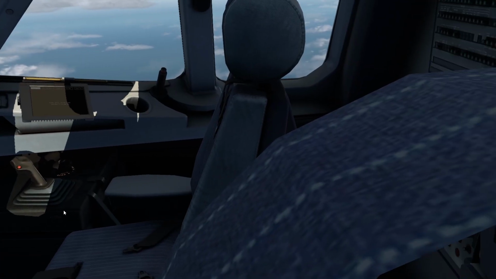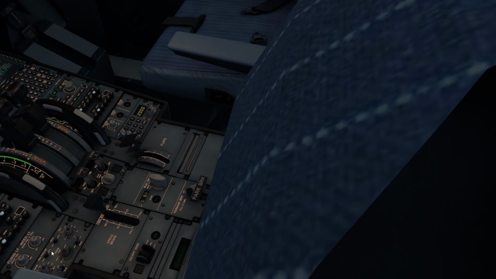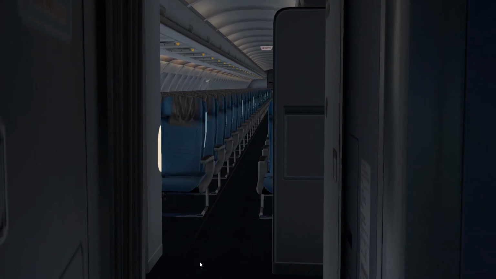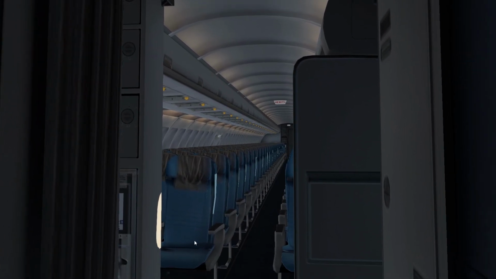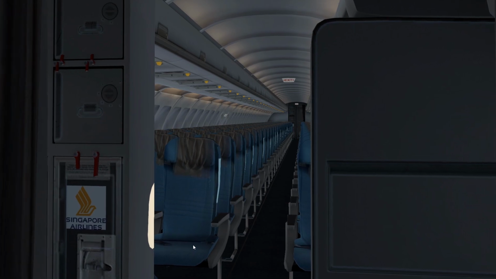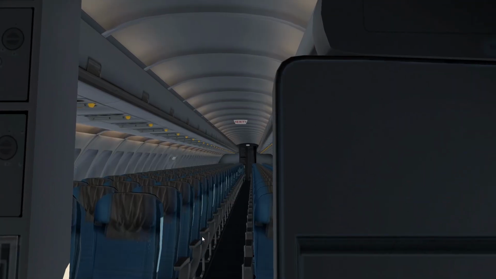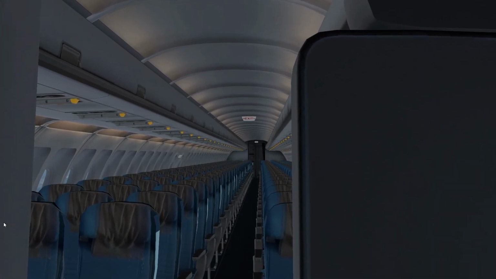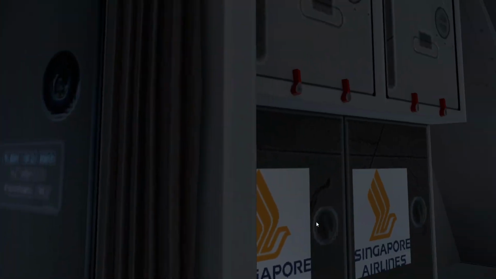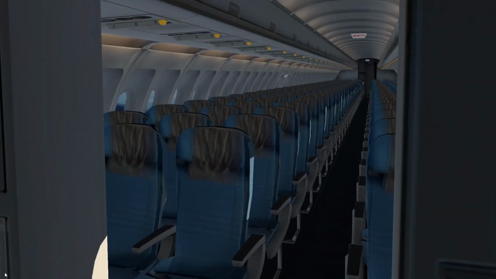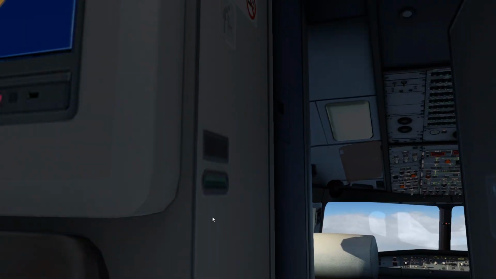Let's go inside to the cabin. Let's just check here. It's all okay. Doors are unlocked and open. Of course, there are only 2 galleys in the A320, and one of them has a washroom also, which is a lavatory. Don't say washroom, but it's a lavatory. Yes, one more lavatory is here.